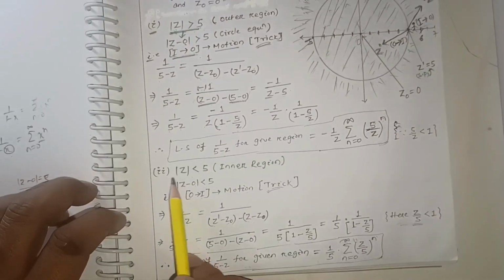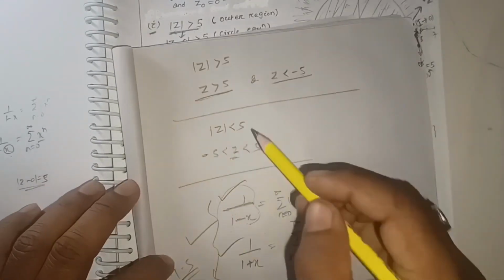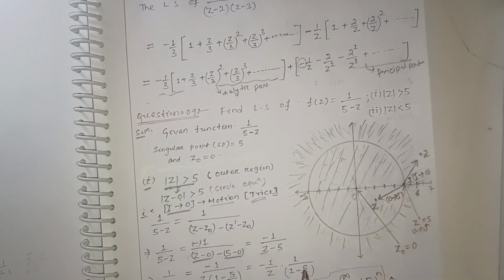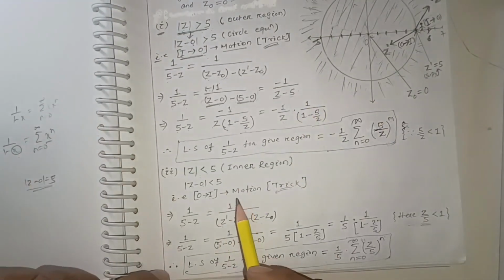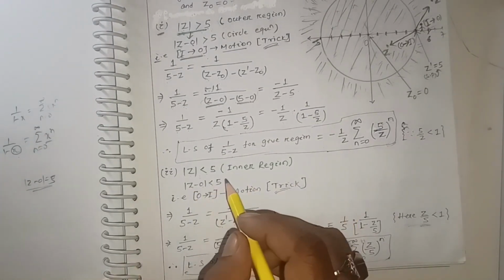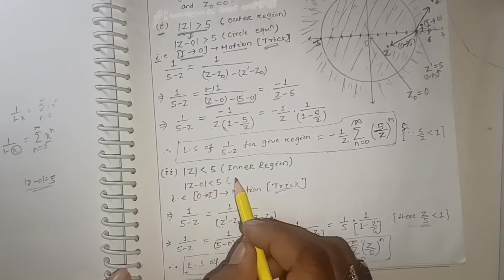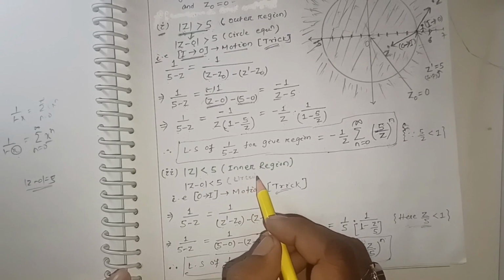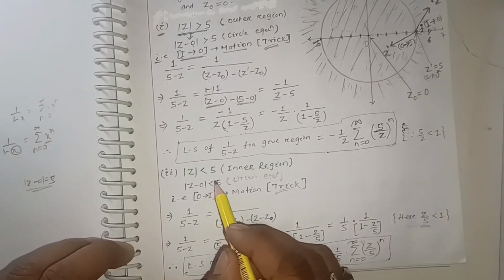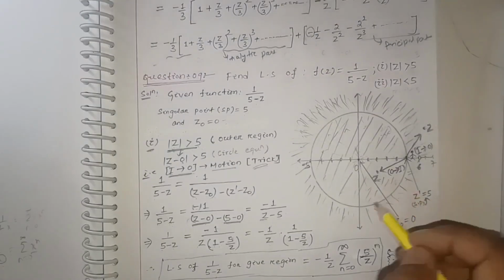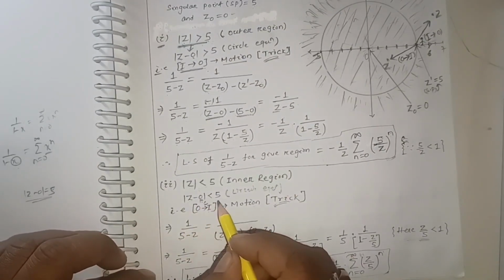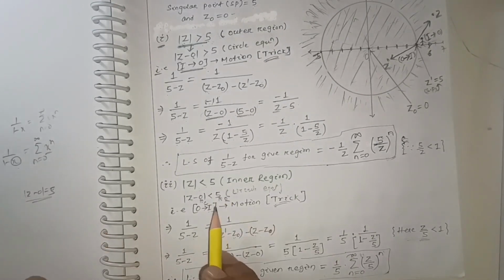Now we are going to consider mod z less than 5. As I told, if we consider the mod function, then what is the range? Minus 5 to 5, that means in between minus 5 to 5. But I suggested that you consider the circular equation format. So mod z less than 5 can be written as mod z minus 0. This is a circle equation. If I consider mod z minus 0 equal to 5, then this will be the circle having radius 5, because for this circle equation 0 is the center and 5 is the radius.